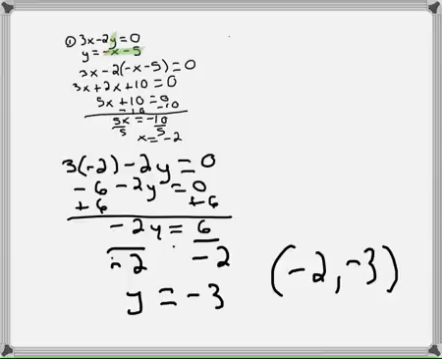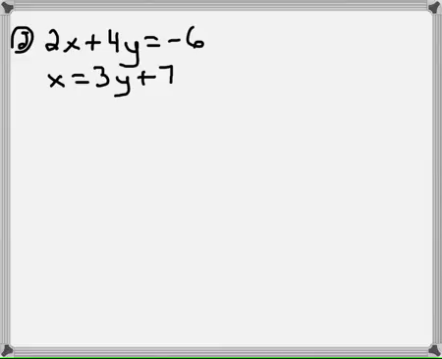Okay, copy down problem number 2. I hope that you can see that number 2 is a lot like problem number 1. You're going to use substitution in this again. The reason is that this problem is in standard form, and this problem isn't in y equals, but it's got the x equals part where you know what x is equal to. X is equal to 3y plus 7. So we're going to highlight the 3y plus 7, and we're going to highlight the x because that's what the 3y plus 7 is equal to. It's equal to x, so it's going to go in the x spot.